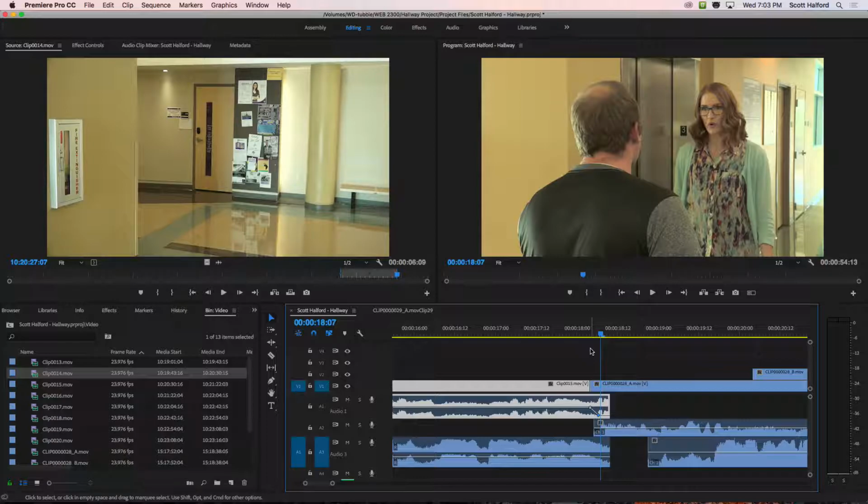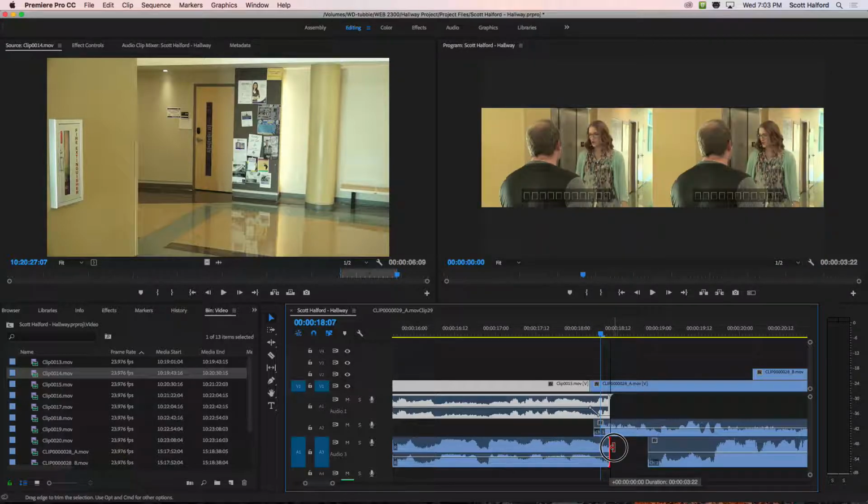Just changing the angle will change the background noise of the scene. If you just did a straight cut from one shot to the next, the sound in the room would change. Being able to overlap audio this way helps with that.